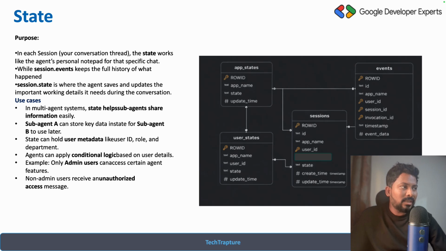So here we'll have the ID, and this session ID is just referring to the events, and events will have your whole conversation. Okay, so in sessions you will have the user ID, session ID, app name, these kinds of details, but it will point to the events table, and the events table has the primary foreign key relationship. So session ID and event ID hold all your conversation history.